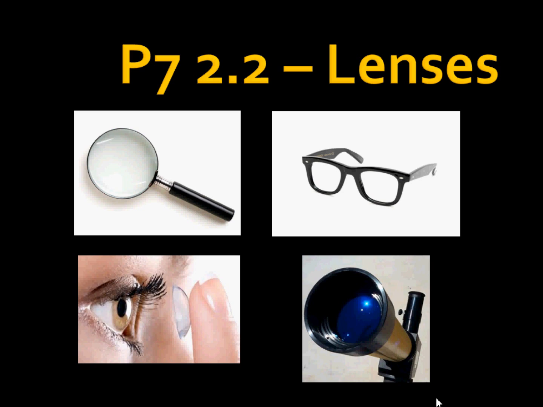What we're going to do is have a little look at what individual lenses are. Each of these are single lenses. So this is one single lens that we look through. Here there's actually two lenses, but they're used as single lenses. Your left eye goes through one lens, your right eye goes through another lens. Same with your contact lenses.